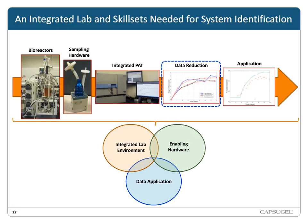So far we've discussed the lab environment, the SP200 and PAT integration. Now we'll move on to data reduction tools. This is really turning these MAST-generated samples and the PAT-generated data into real know-how of that bioreactor. One of the main goals of the program is to remove that black box from the bioreactor, which means understanding in real time what's happening in that bioreactor, regardless of whether it's a batch, fed batch, or perfusion-based reactor. We think this sampling frequency with PAT integration can generate large data sets.